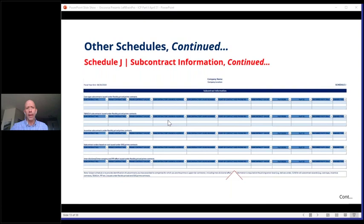So what you will get when you're looking at the Schedule J, and if you remember back to Schedule H last month, Schedule H is your job cost ledger, and you have to break out that information by contract type. So you'll see a very similar thing here for Schedule J for the subcontracts that you administer. You do need to capture this basic information and report it on a contract type basis. That's where, again, it could be solved with an Excel spreadsheet, but whether you're using an Access tool or some other software, you want to be able to capture all of those pertinent details of a subcontract.